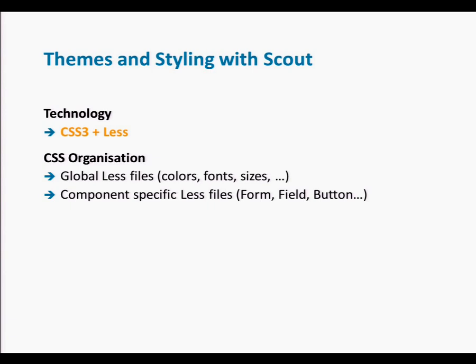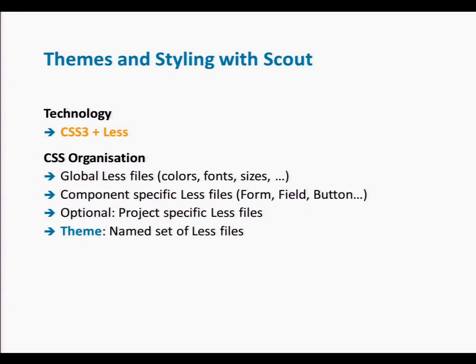So you have a less file for a form, for a field, for a button, stuff like that. Optionally, you can have project-specific less files, and these project-specific less files will override the Scout default files. You have your own project, and you can do corporate identity and design stuff inside of your project less files. And as I've used the name theme, a theme is basically just a bunch of these less files that share a common suffix. And this is how I can then switch between different themes inside of the application.